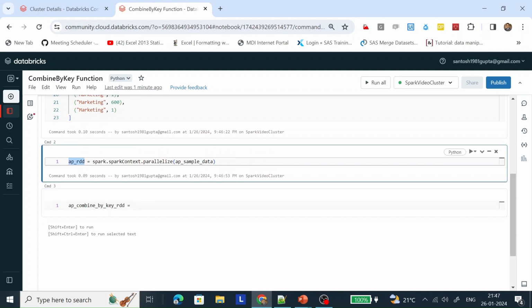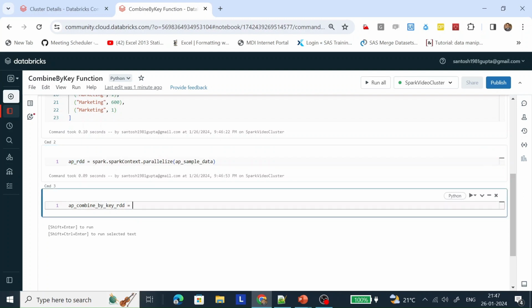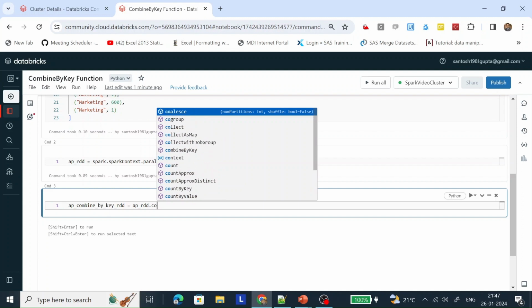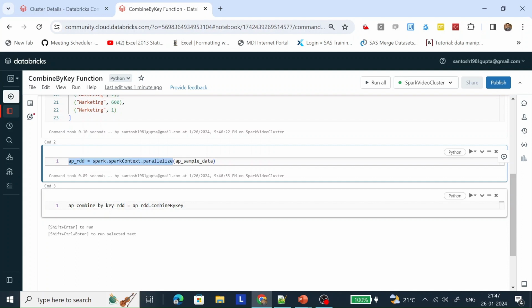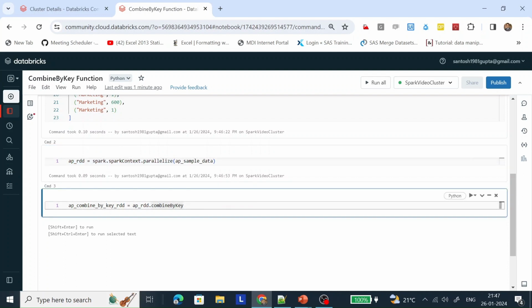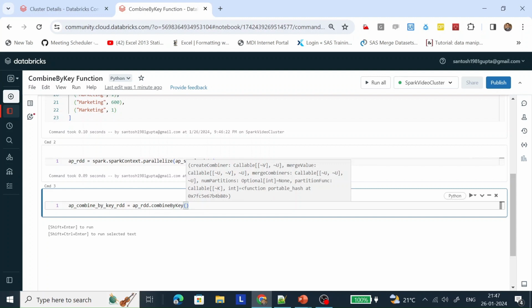Let's call it on top of this. This is the RDD which we have created here, and I am just calling the combineByKey function. This combineByKey function is going to take three functions.